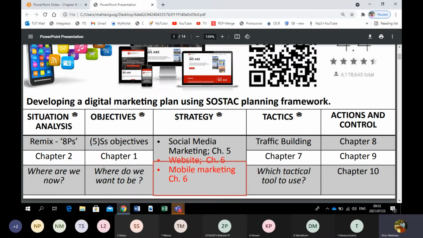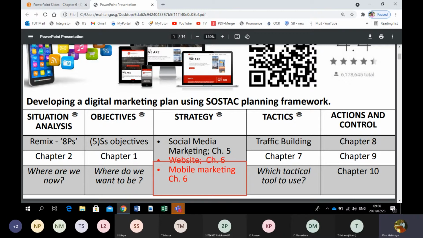We still need to look further into strategy. How do you articulate or how do you write the strategy? Remember, this was chapter 5 and chapter 6, which we discussed in previous weeks. And then social media and the 3 strategies: social media is one strategy, website is another strategy, and mobile marketing is another strategy, but you need to articulate it very well underneath. For example, do you provide analysis or do you provide suggestions underneath? We're still gonna look into that further.